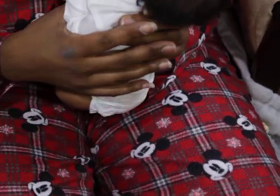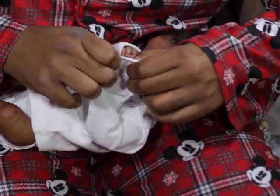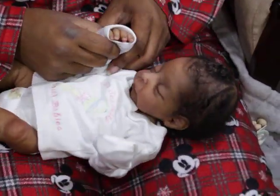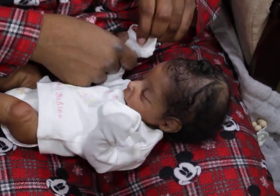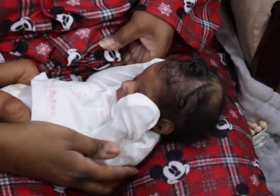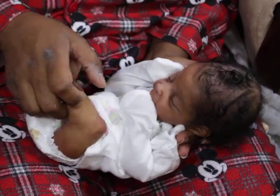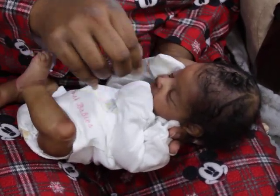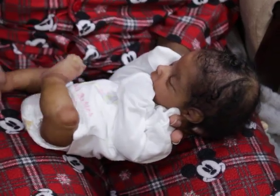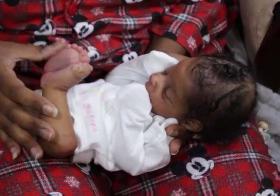Nori is still my number one, and she's probably going to be even more so my number one. I love her with hand mitts, but I also love to put her hands in her mouth. I equally like her without the hand mitts, but I'm going to put her on the hand mitts because having babies this little on hand mitts is so realistic — babies scratch themselves so much. We keep them with their little hand mitts, but she could still be trying to get them in her mouth, which is why you'll see yellowy stains on baby clothes with these mitts.